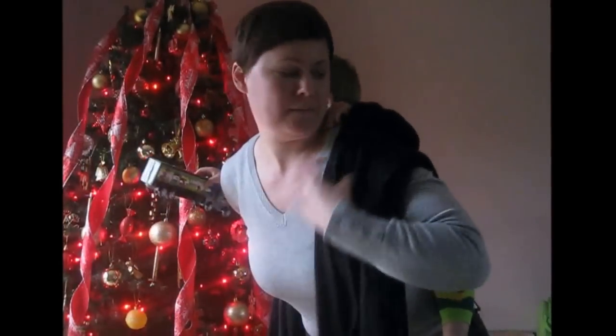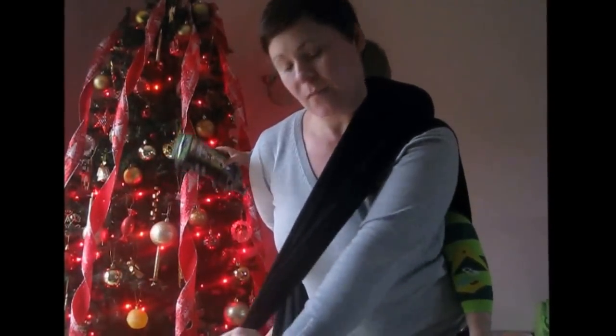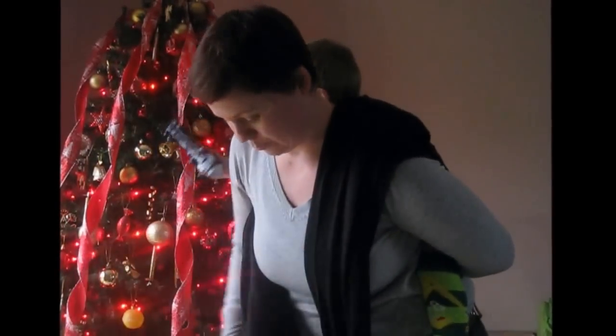Now, it's very important when back carrying that the carrier is tight. Tight, or as I would say, taut, it needs to be really, really tight. Probably to the maximum elasticity of the wrap. I'm going to pull. That is really pulled tightly. I'm going to secure it between my knees. First of all, I've made a nice deep seat. And I'm going to bring the wrap around.